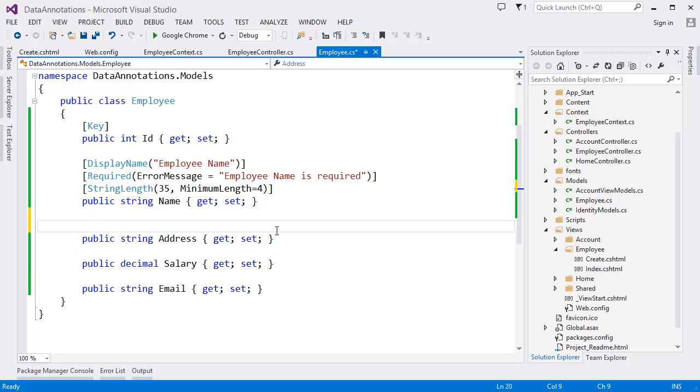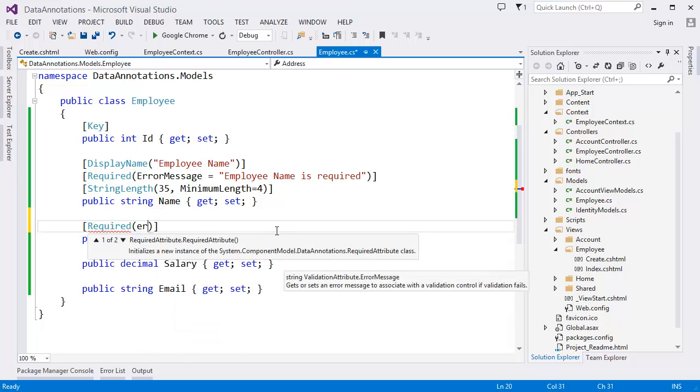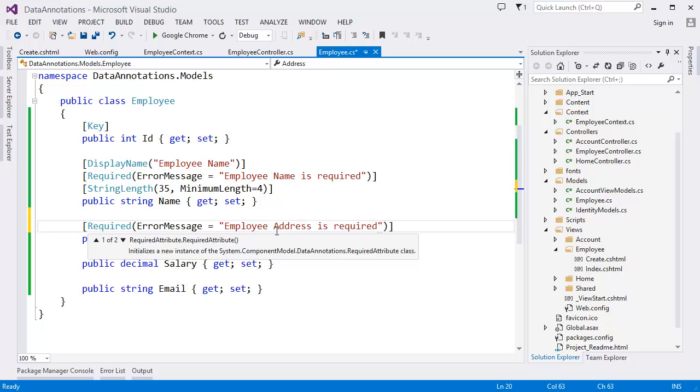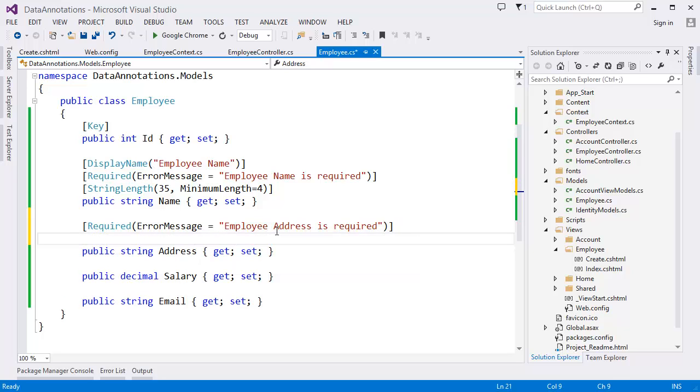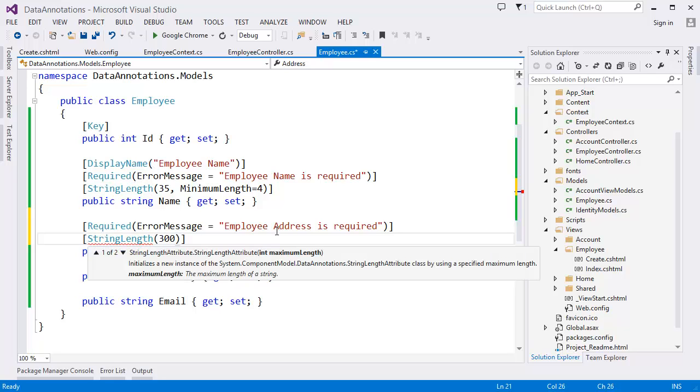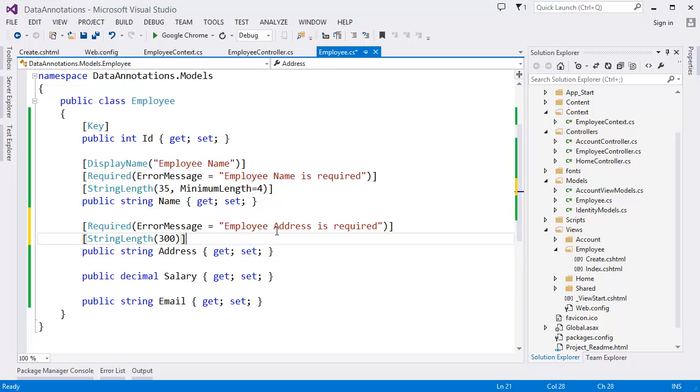Let's say this is required, and if there is any error, then there should be the message employee address is required. All right, you can even add string length at best 300 or whatever you want.